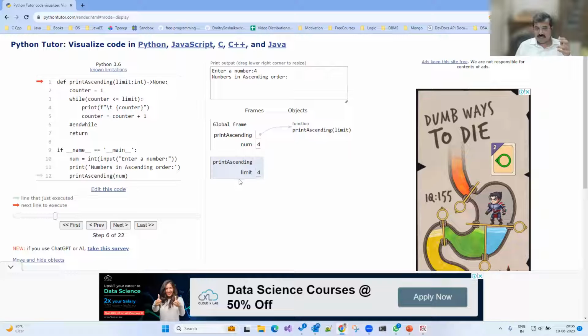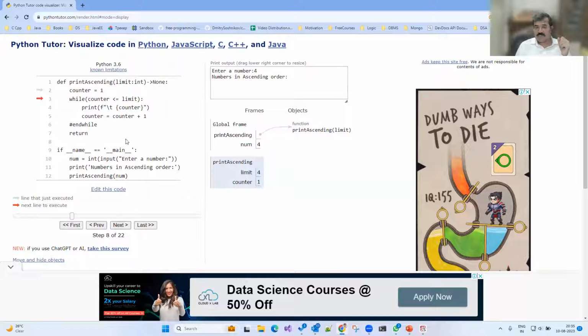So we have this function called print_ascending that you can see on the screen that has been loaded. It has one variable called limit over here. Then it has another variable called counter. But have you noticed limit has got value 4? Where did this 4 come from? On line number 12, you pass num. Num's value is 4. That was the argument, and that has been received in this parameter called limit. So 4 has been received. Now we have a local variable called counter. One more variable has got created.